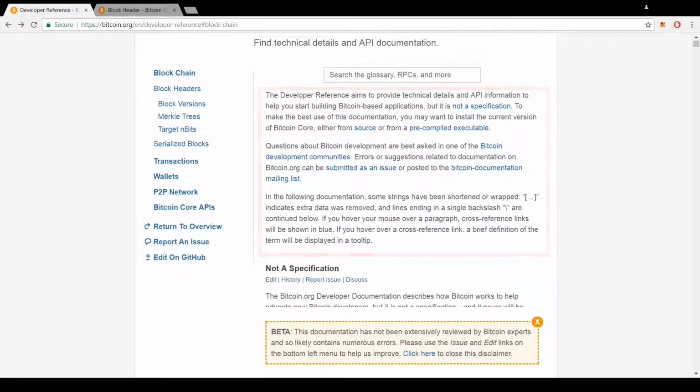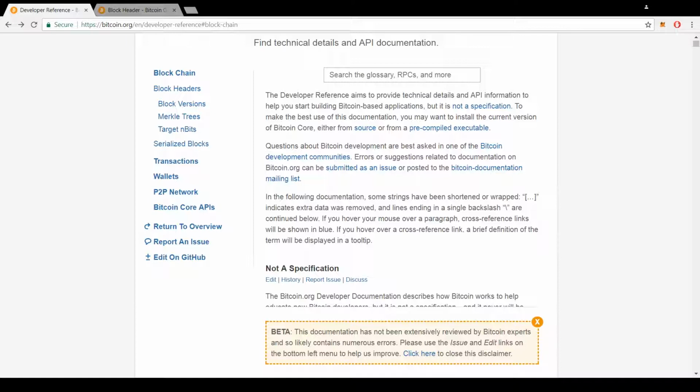I've decided to go through the developer reference first rather than the actual Bitcoin source code, because this seems like kind of a good starting point for developers who haven't really touched or looked at the code yet. The code can get pretty hairy in some parts, and I find that when I've taught programming in tech before, it's much better to start somewhere that has more of a high-level approach to explaining the concepts.